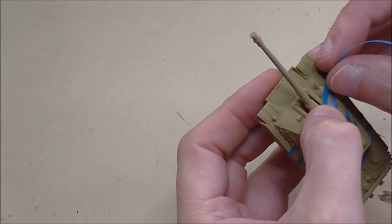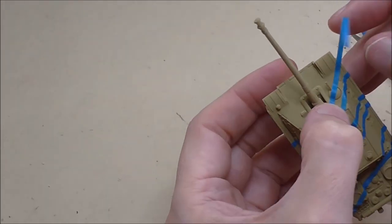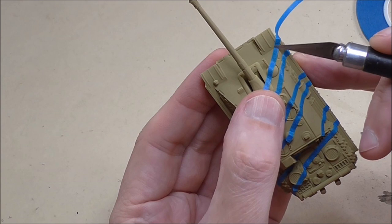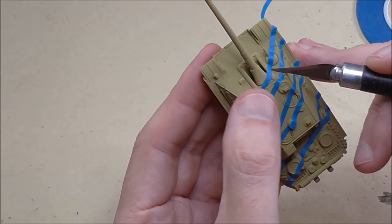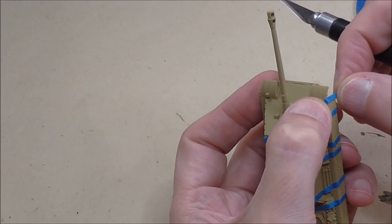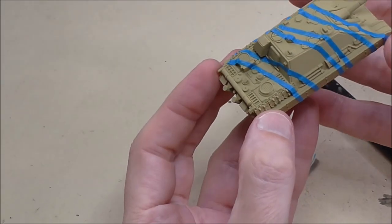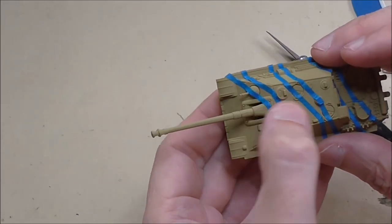You're probably thinking this is a lot of work - why are we doing this? Well, we're going to get a really flat finish. That's one advantage of airbrushes - you're going to get such a smooth surface it's not going to look like painted lines, it's going to look as though the lines are part of the surface. You can still achieve this look by brush by painting the lines straight on - it's trickier to get those really sharp straight lines, but it's an option, and the colors I'm using here will work just as well on that approach.